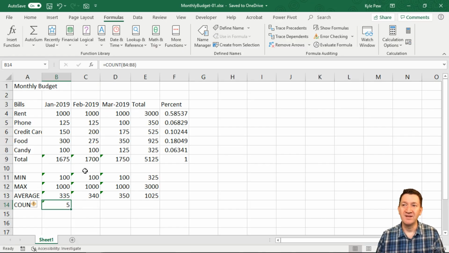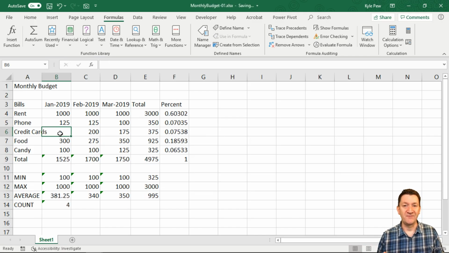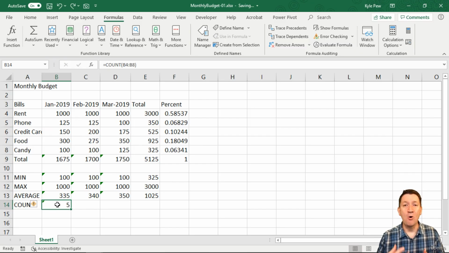And just to demonstrate, if for some reason I didn't pay one of these bills one of the months, I delete that out. I've now got 4 within that slot. I had 5, got rid of 1, 4. Let's put that back. Control Z, I'll undo that. There we have it. All right, that's your count function. Now remember, that only counts numeric values, not blank cells, not text, only numerics. There are other functions though. Excel's got plenty of functions in here. We haven't even skimmed the surface yet. There are so many functions, but we've used some of the common ones.